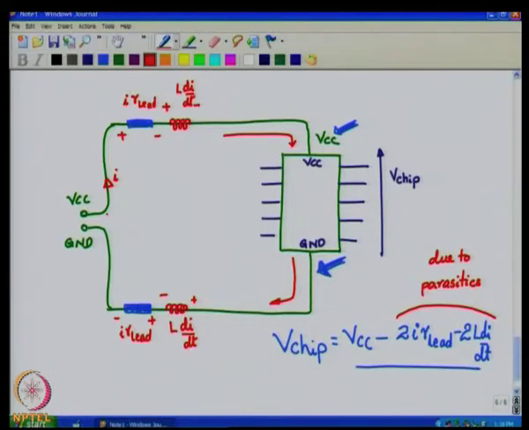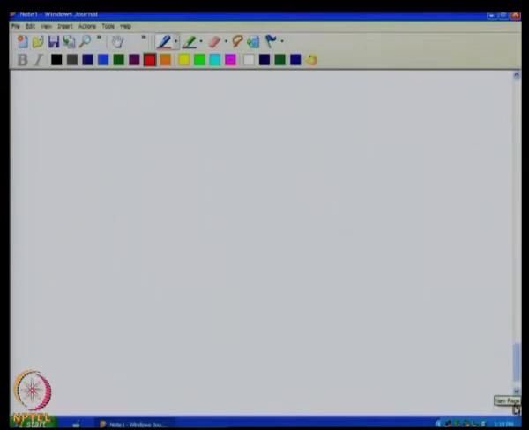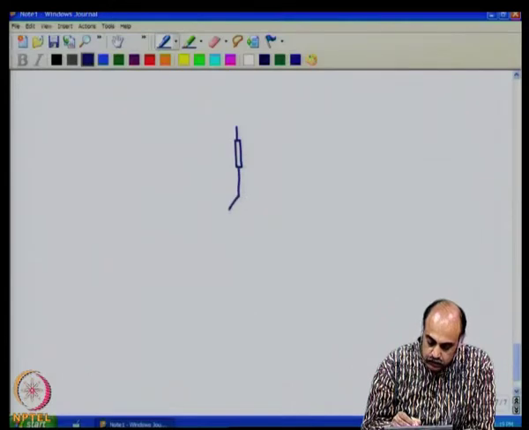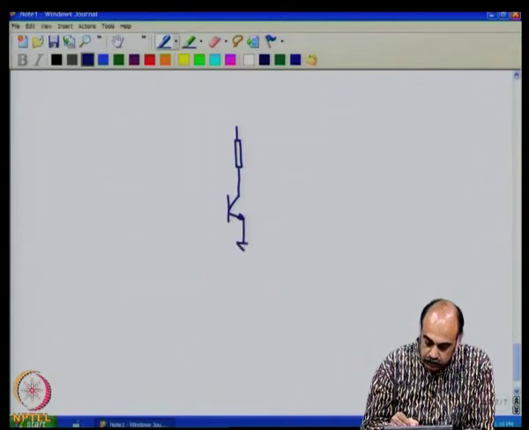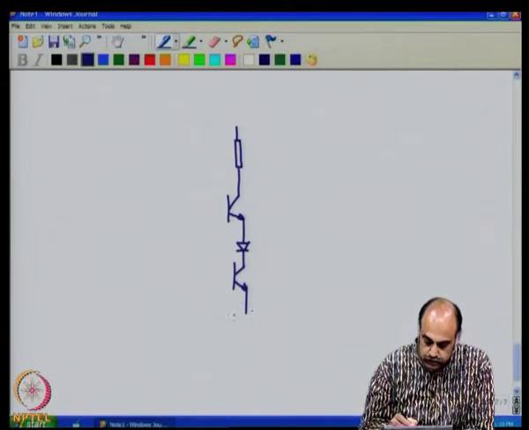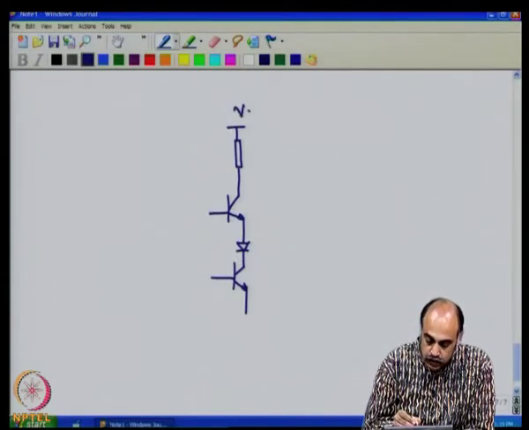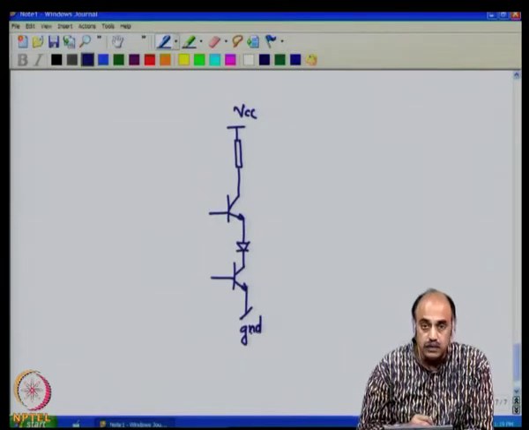Now, you may say that the current I which flows here may be very small for the digital ICs, and therefore, these drops can be insignificant and can be neglected. But you should note that they are not actually very insignificant. Most of these ICs have gates, are made up of gates, and if you look at the various stages of the gates and at the output stage of the gate, you will have probably a totem pole structure with something like this, if it is a TTL kind of a structure. This is the output stage, you have VCC and you have the ground. This is the totem pole structure.